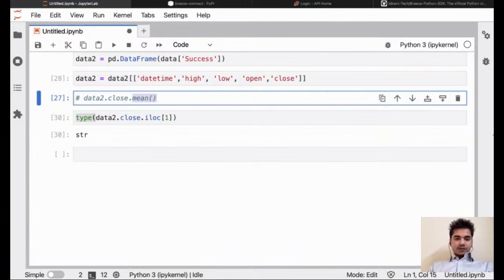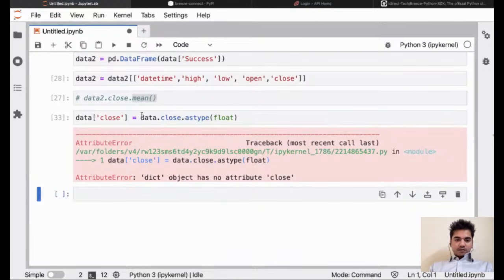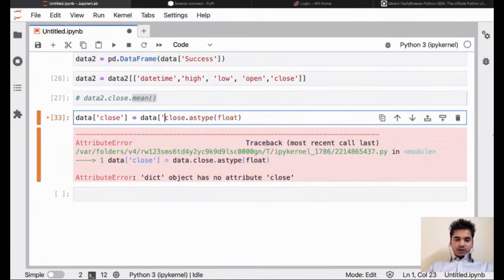How do we do that? Let's remove this. What I need to use is the function astype. This is the type conversion of the series. I'll just write float, which corresponds to a double value in Java. And I'll have to assign it back. It says it does not have an attribute. I think I've messed up the syntax.